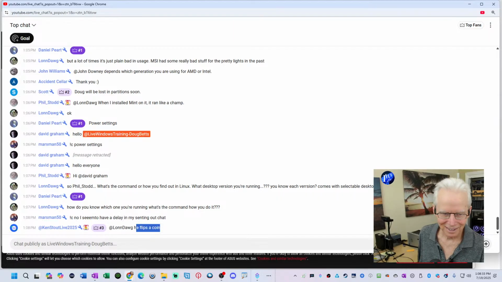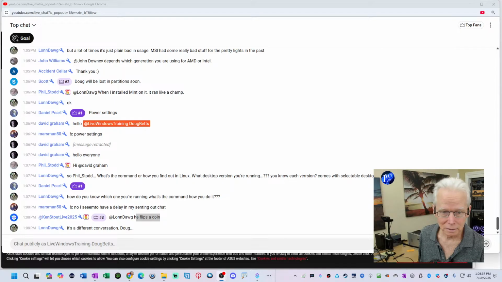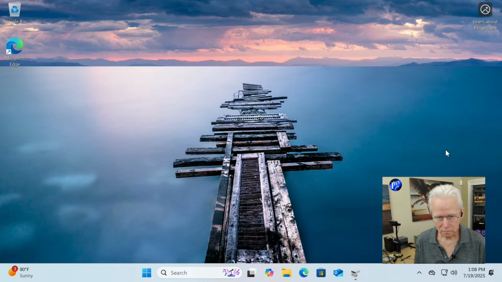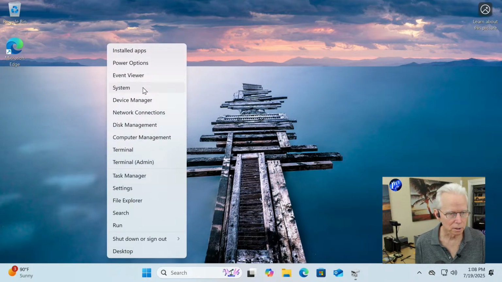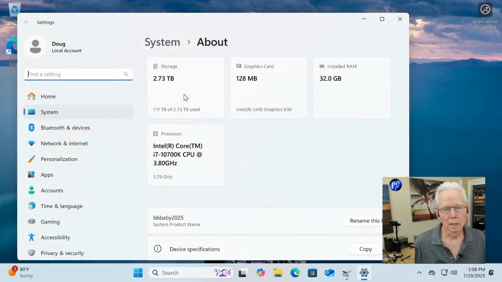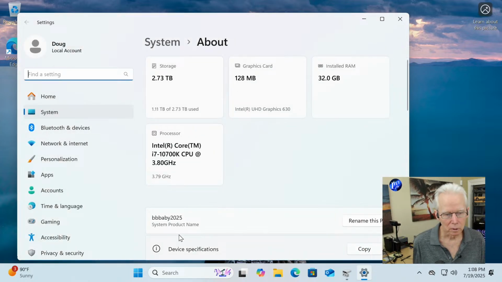Okay. Now I can tell which one I am running currently, in two ways. I can come to the Windows button, right click, choose System, and the computer name, BB Baby 2025. That tells me I'm using this new one that I created in 2025.